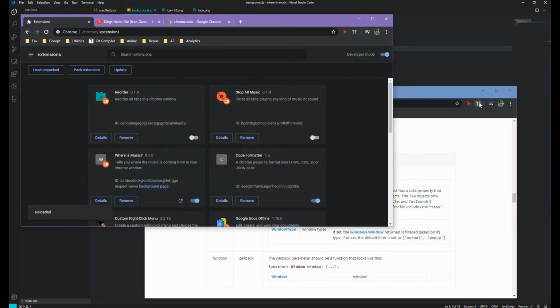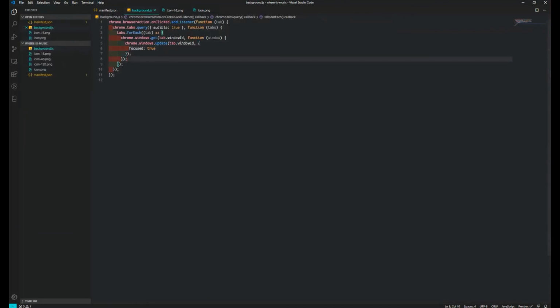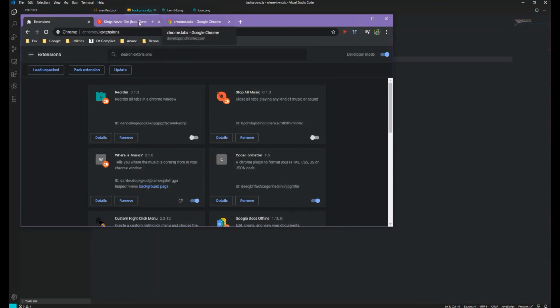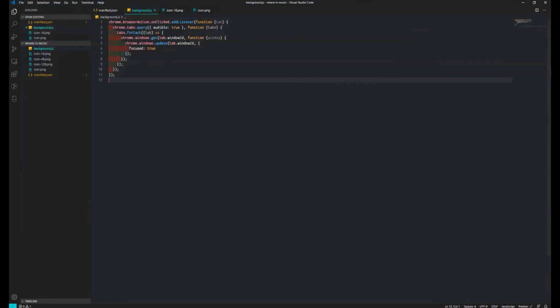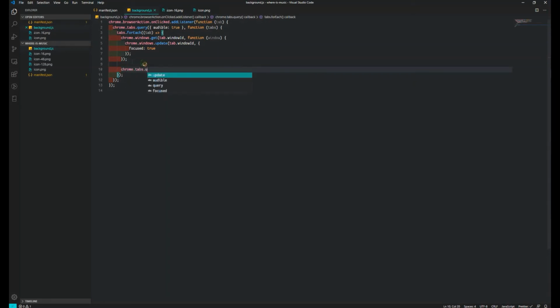Now when I click on this, you see this window comes up because this is where the song is. Now we get the window, but we need to also display the particular tab. For that, we'll update the property of the tab. Let me just pause this song here. Let's go to background.js, and here we could put a condition, or without any conditions, let's just bring the tab out. We'll say chrome.tabs.update.